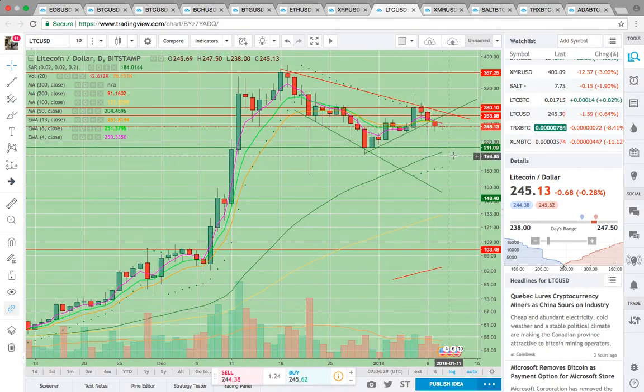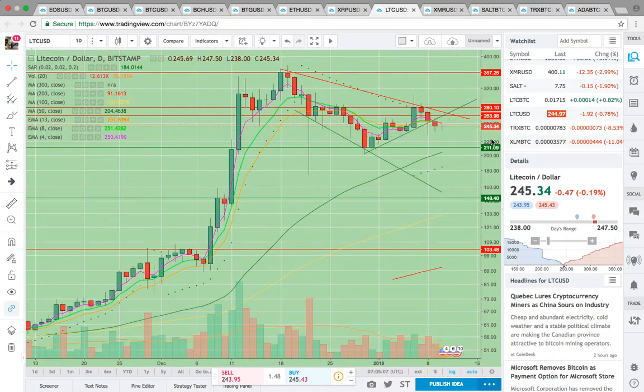Support and resistance levels changed a little bit. But yeah, 211 is going to be the big level. So it has to get back above that 204 level, and get back above the 250 resistance zone. So they're all combined. You have EMAs 4, 8, and 13 all combined right around 250, 251. So if you can get back above 250, 251, that'd be great. And then it has to break above this red descending resistance line and then push above 280. And so it's 250, 263, 280. Get above those levels, then it could get moving again. And you could see it back up near 350.